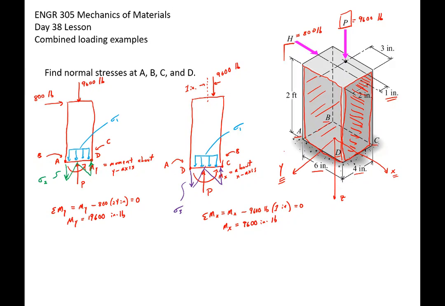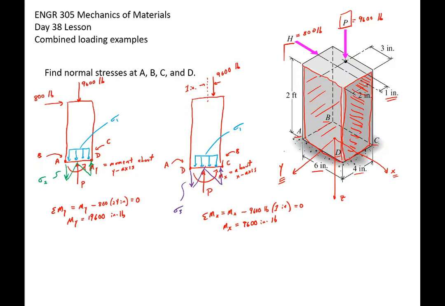If we look on the left figure over here, A has a compressive load from sigma 1. It's got a tensile load from sigma 2. And if we look over at the second diagram here, the A is behind the D, but it's on the same side of the member. So it's going to have a tensile load from sigma 3.